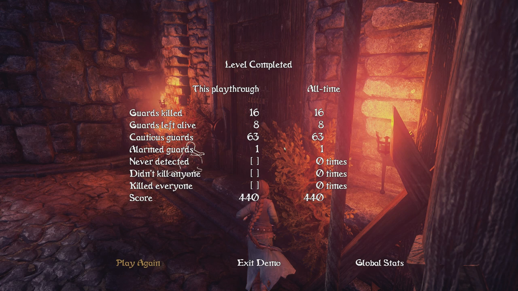Wow. That was actually really cool. I am very bad at this. But, you know. Oh, my God. There's 22 guards total, apparently. 63 cautious guards. Alarmed guards, one. I was never detected, apparently. I don't think that's true, because I got detected a lot of times, I guess, because there's the rewind thing. I'm not sure if that's going to be in the full game. Maybe that was just for the demo. I'm gonna have a look at the global stats. Oh, okay, never mind. You guys can't see this because it just takes me to the website.